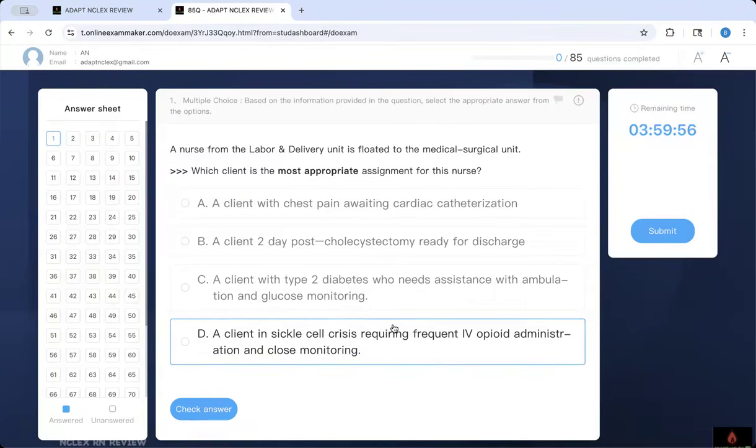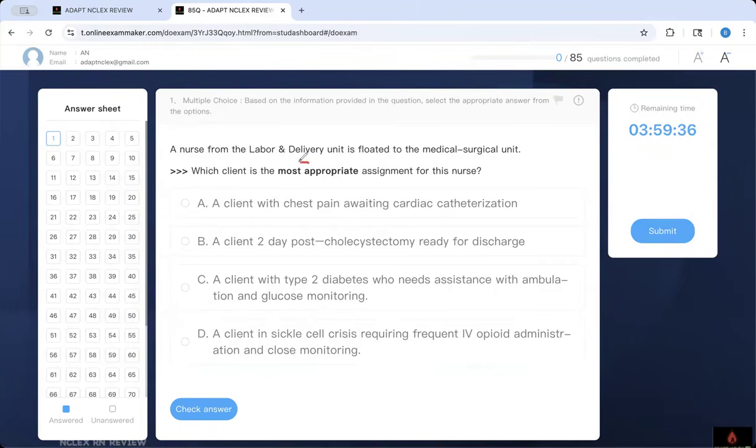Prioritization and delegation. How do you answer the question? Read the question from the back. Try as much as possible to take your time, read the question from the back, and find the buzzwords. I'm going to underline the buzzword. At every question, I'm going to show you the keywords you're supposed to focus on.